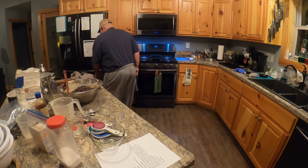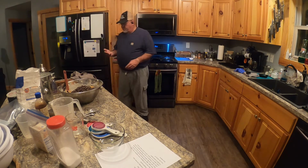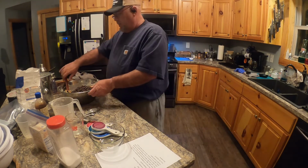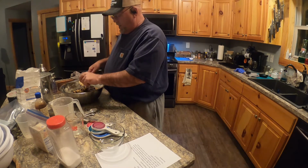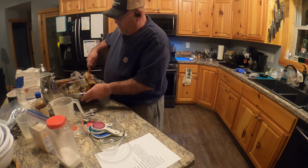Drop the chocolate chips back down in the freezer. And if you're going to keep chips around like that, freeze them. Put them in the freezer. They'll stay good a whole lot longer. Those chips been around a while and they got a nice dark color to them. They're not getting that white tone.